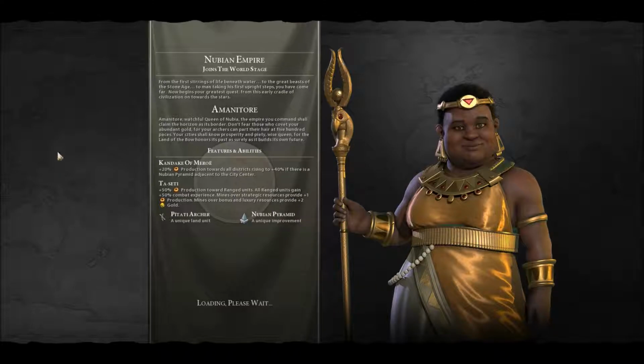So we are the Nubian Empire, and these are some of our features and abilities. We get 20% production towards all districts, and it rises to 40% if we have a Nubian pyramid next to the city center. So that is something that I am very interested in. I love to build districts in this game, and this is going to help us out tremendously. We also get 50% production towards ranged units, and all ranged units get an extra 50% experience.